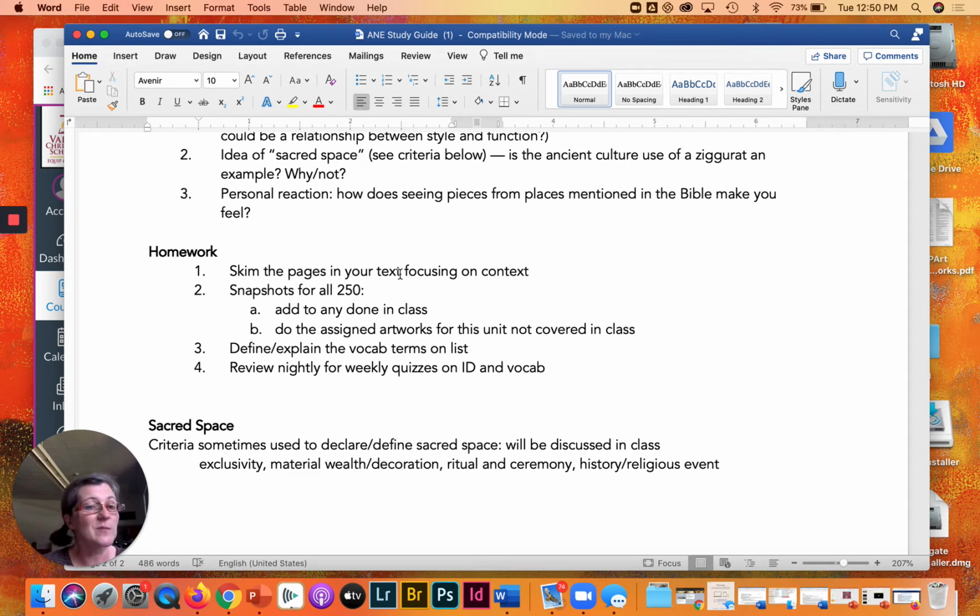Sometimes I'll put some supplemental reading on a module. But for now, like the snapshots, that's your homework. Okay? Don't worry about defining the vocab. And then number 4, reviewing nightly for weekly quizzes on ID. Reviewing art history, if you have 5 minutes, even if you just start kind of quizzing yourself and getting real familiar with the names, really good idea.